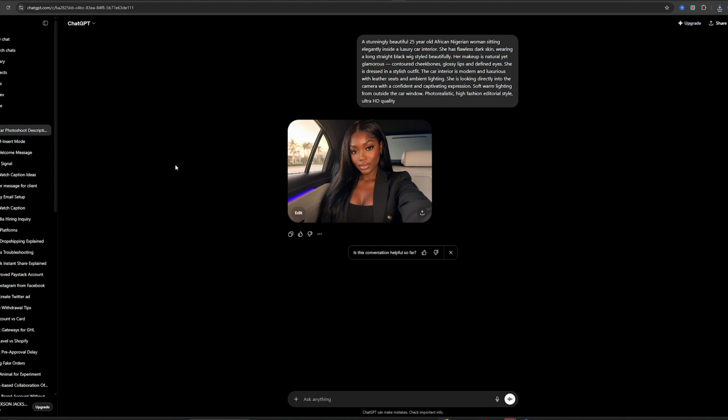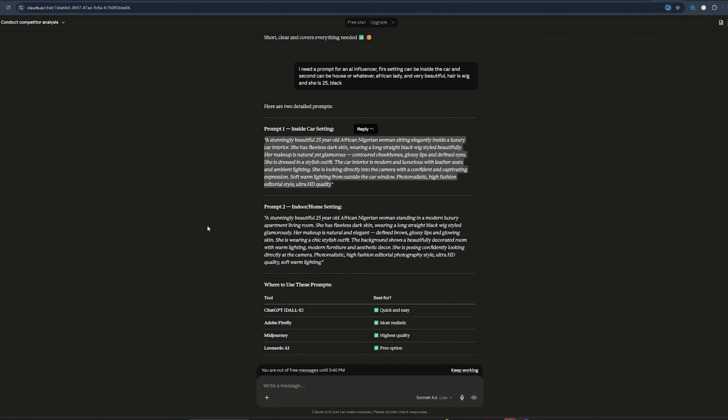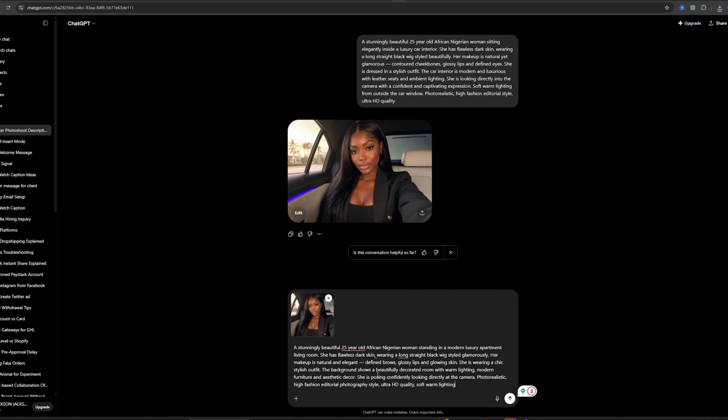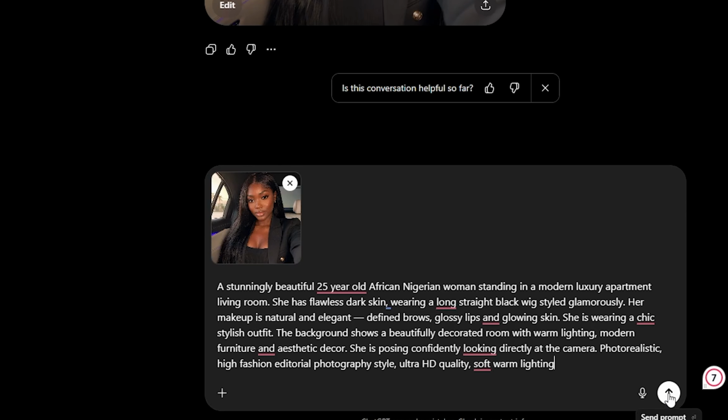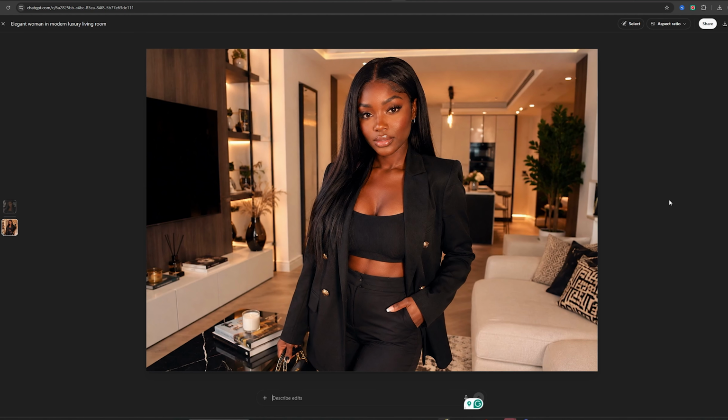In order to maintain everything in our next scene, we have to input this image again as an image reference. So click to upload the image again. Come back to Claude AI to copy the second prompt, and then click here to paste the prompt. Then click on generate. Now can you see how it maintains the character and also puts it in a different scene? Everything looks the same. So this is exactly what I was looking for, and this is how you can maintain consistency while you are trying to make your AI influencer. So click here to download it.